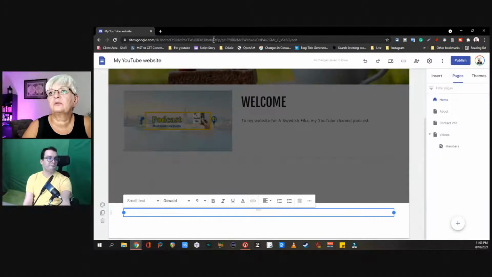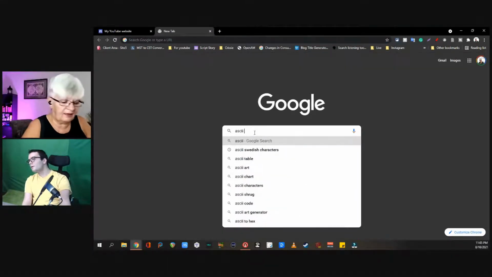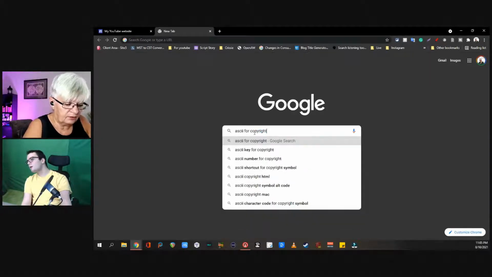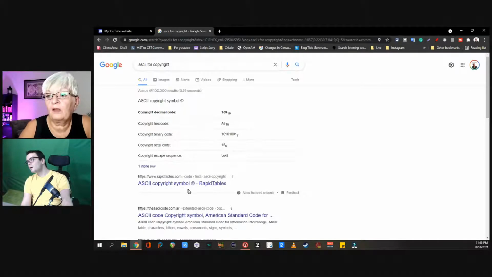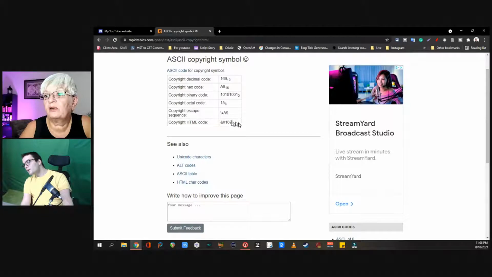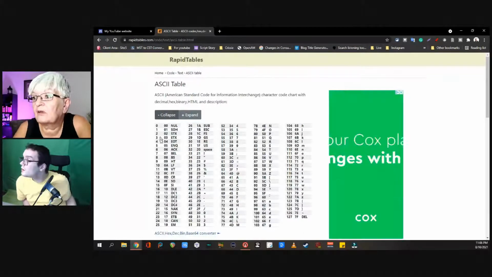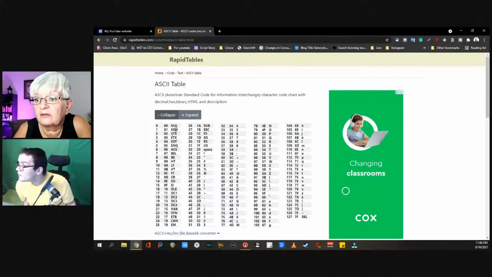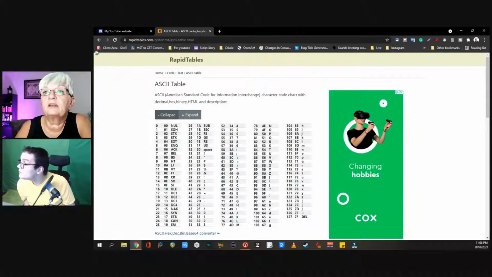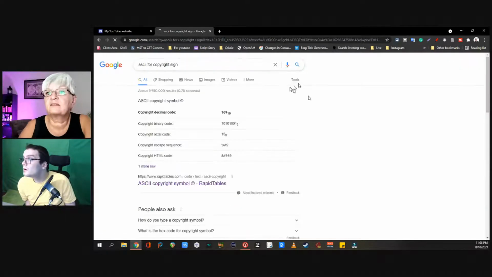And now I don't remember how to, oops, what did I close now? I need to quickly look up, for people that don't work on the phone, the ASCII for copyright, because I don't remember how you write it. Let me see. I want the copyright, not HTML. I want the ASCII table. Okay, do we have copyright? Where do we have it? Let me go back and search for the copyright sign instead.